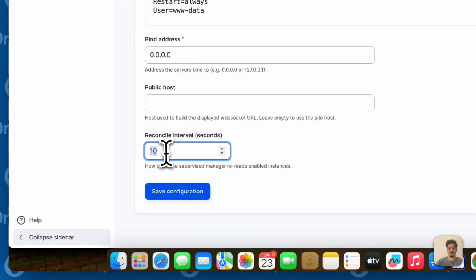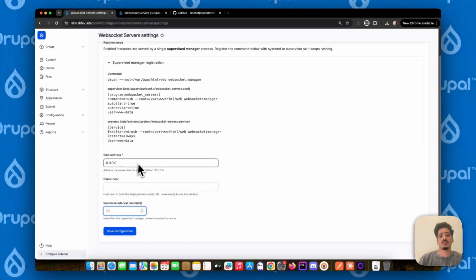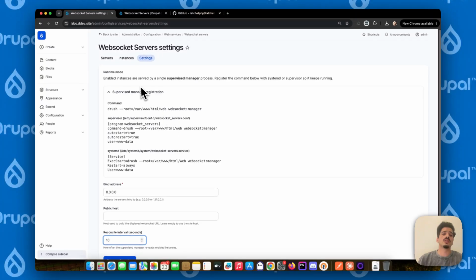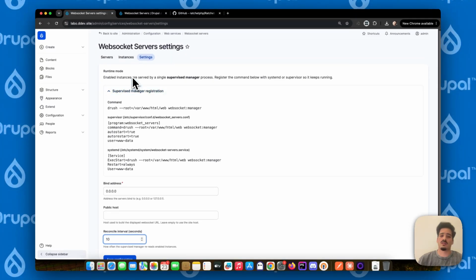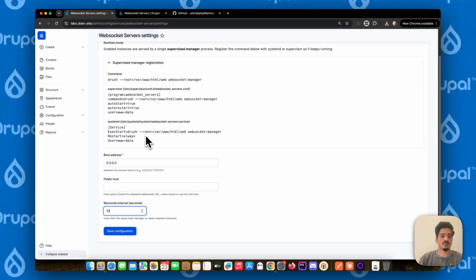This parameter controls how often the WebSocket manager checks the instances. If an instance is disabled, it will stop the related running WebSocket server in the background, and the opposite, if an instance is enabled, it will start the related WebSocket server in the background.